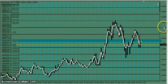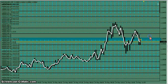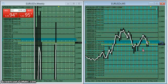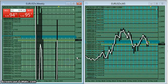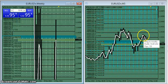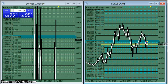Now it's going to get quiet. It's not the best conditions now, because the volatility is drying up a little bit, but you just have to dial down your expectations. Can't look to make a pant load of money. And this is the current price, just 5 pips below this big round. Just looking for a retest of this to get out, like 10, 20 pips.